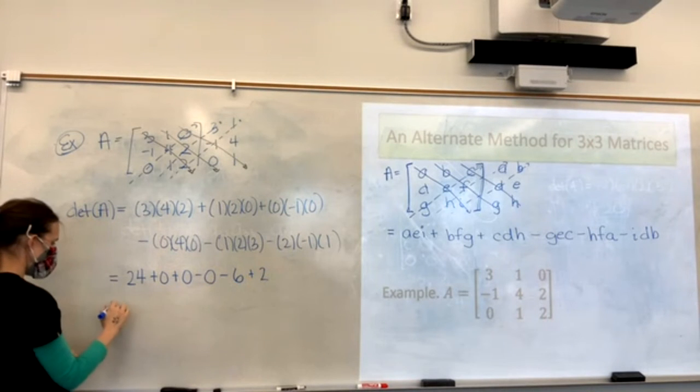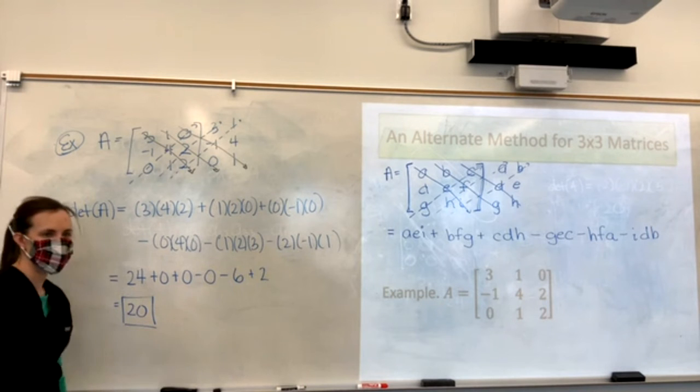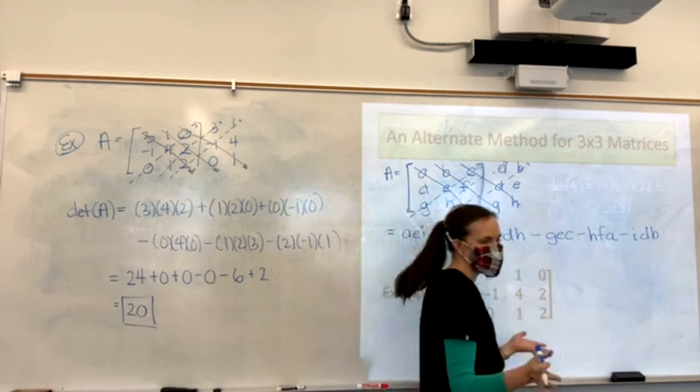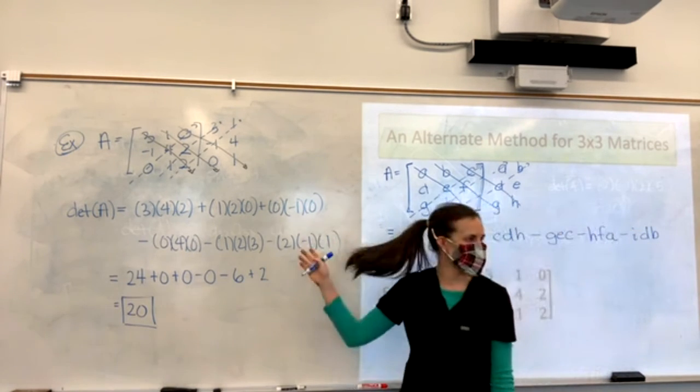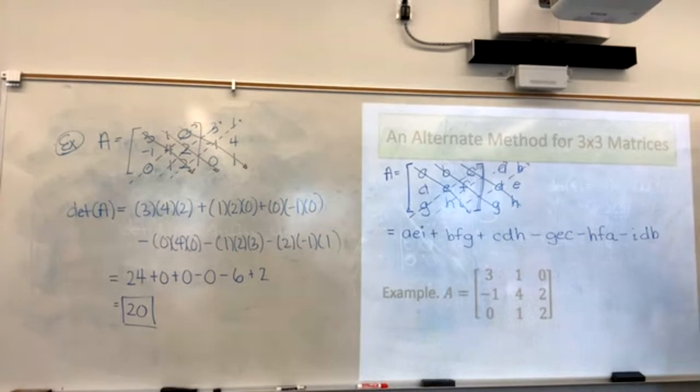So 24 minus 4. So like 20 was a very popular number today with my examples, but don't read anything into that. And I picked a lot of the same numbers, 1, 2, 3, and 4 over and over again. So again, just a cute little trick. So if you like it, you can use it. If not, you can ignore it. I always ignore it. I just do it the old-fashioned way.